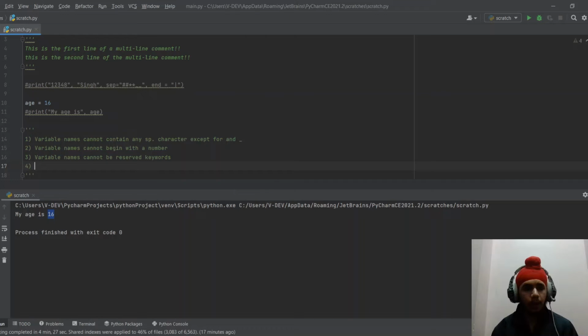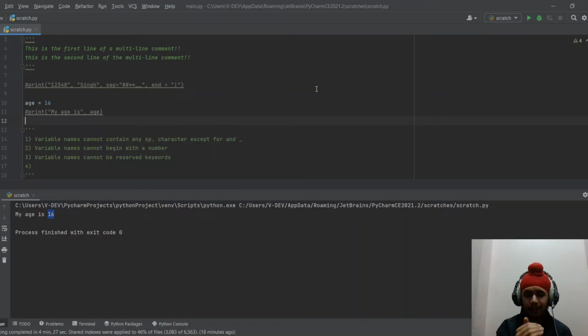Now, this is not a very strict postulate, unlike the first three. Variable names should be somewhat sensible. Like I wanted to store my age only, so I use the variable name age. Now if I wrote ABCD, another coder who is studying someone else's code would not be able to interpret what that variable is for.